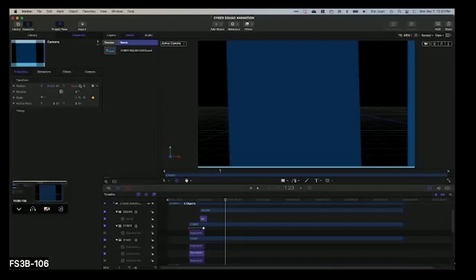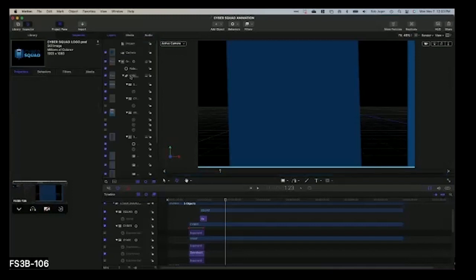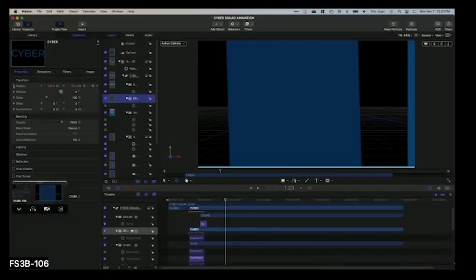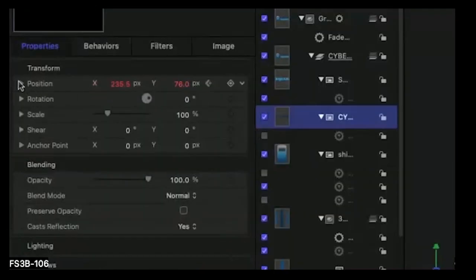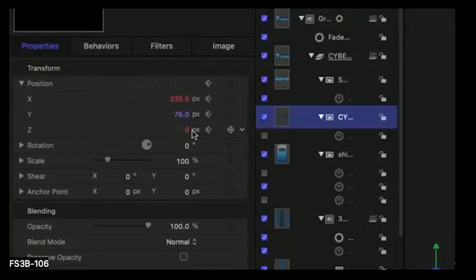So your perspective changes. When you want to dig into motion and have some fun, start playing with the Z position on your elements. Let me pick something to show you how to access that. Under the position, it shows you X and Y, but if you drop down, there's your Z. So you could put all of these elements on different planes and it feels really dynamic, like you're flying through your animation. Sometimes it takes a lot of juice. You've got to have a juicy computer to really get it to work and not stutter. But the camera's like the coolest thing in motion, in my opinion.